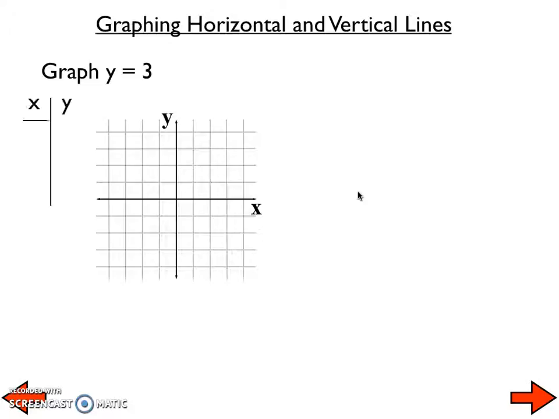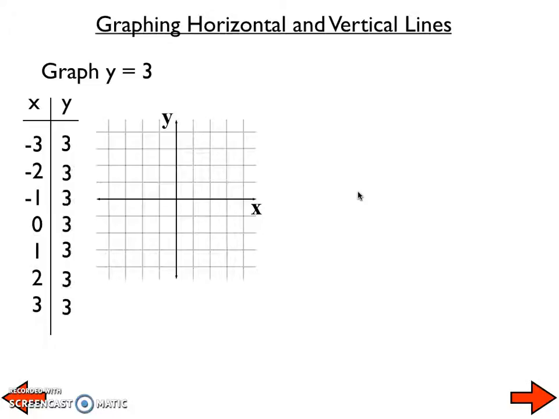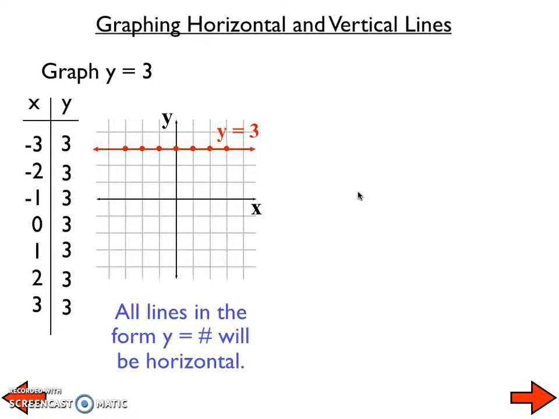So if I make an xy table like we've been doing for other problems, I can pick whatever I want for x. I'm going to pick all those numbers. And then y, if you look at the equation, it says y equals 3, meaning it's 3. So now over negative 1, it's going to look like a horizontal line. If x is 4, that would look like a horizontal line going through y equals 3. If I have y equals 0, 0 is a number, I can have this horizontal line going through y equals 0.